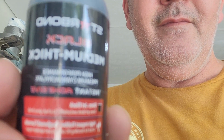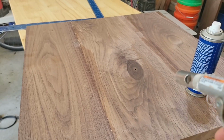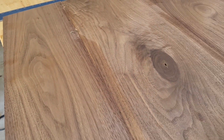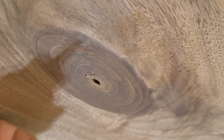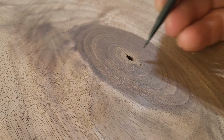So getting to the point where I'm gonna fill some of these holes, it's basically like a crazy glue type thing, and this is an accelerator which helps it dry. The knob, it's backwards, I know it is. So here's a little compressed air, so I'm just cleaning the surface off a little bit. Now some of these holes, you may want to put them on the ceiling. Wait, I got this upside down. So I filled it, realized that, and then stopped and turned it around.